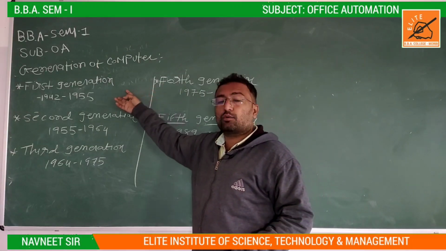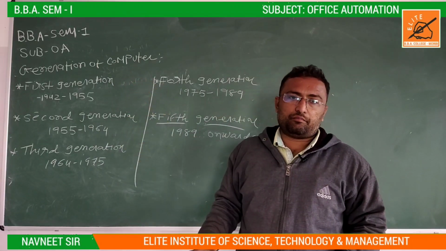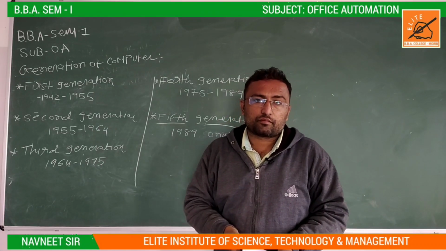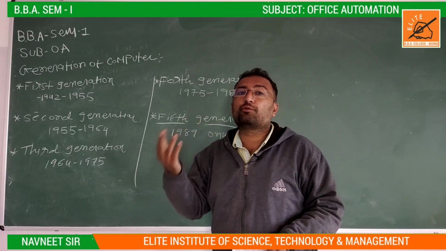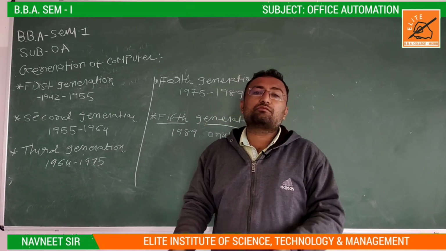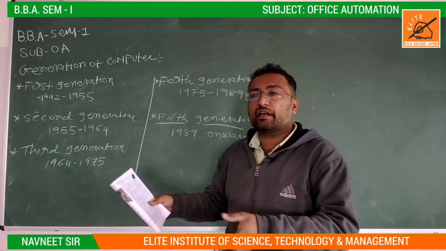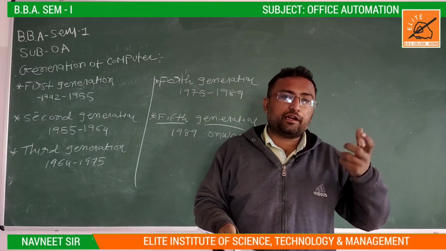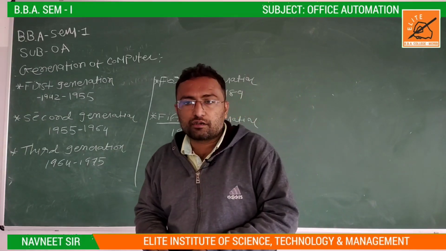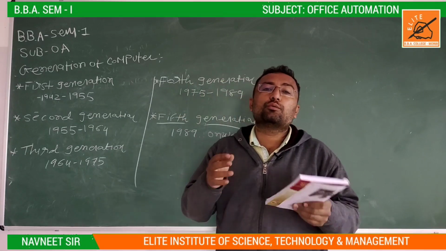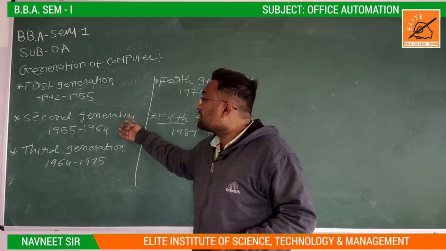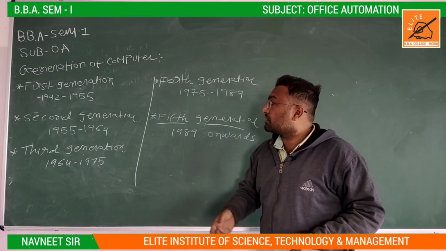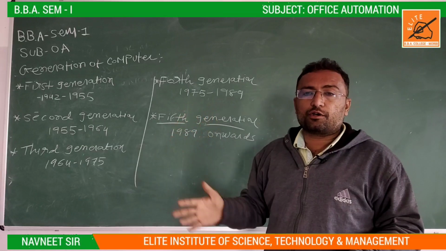The first generation computer was not reliable. It consumed more power. Many times vacuum tubes fail. From the 18,000 vacuum tubes, if any vacuum tube failed, then we have to find that vacuum tube and replace it. So it is difficult to maintain. Then in second generation it used transistors. So transistors were easy to maintain and the computer became smaller.